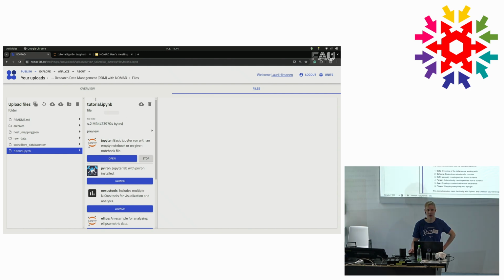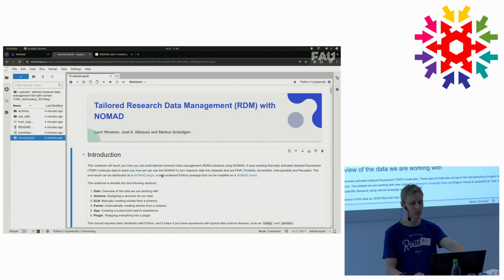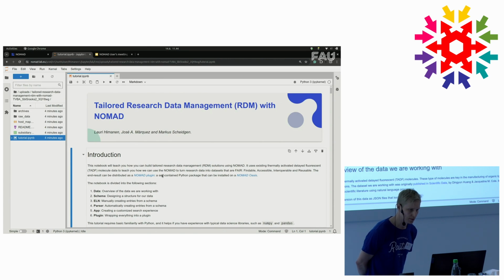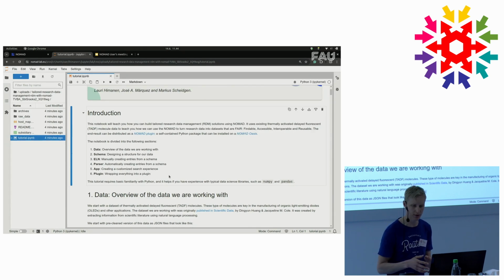Maybe I will just go over the introduction now, and let's wait until everybody's roughly here. What we're going to do in this notebook is essentially we have this data set in mind. We're going to use as an example these thermally activated delayed fluorescent molecules. It's not a fake example, but something that will get us started.